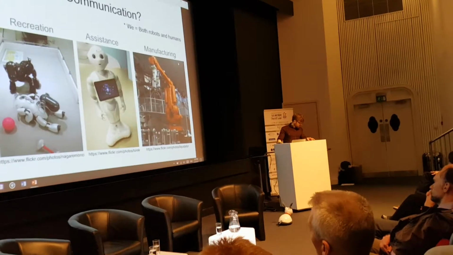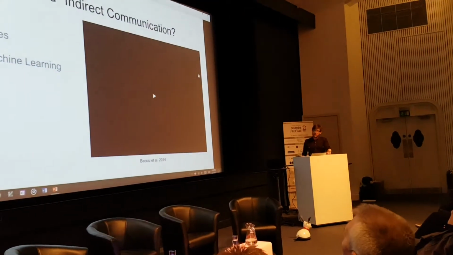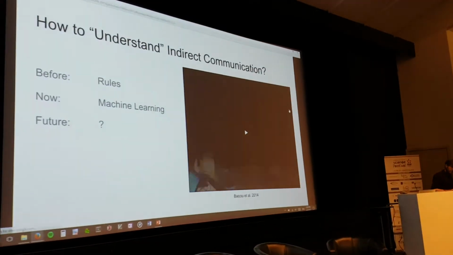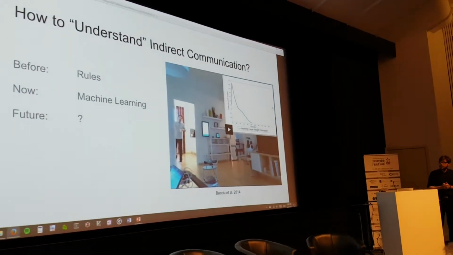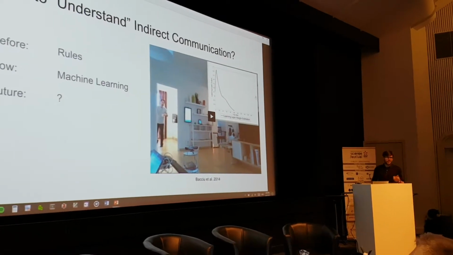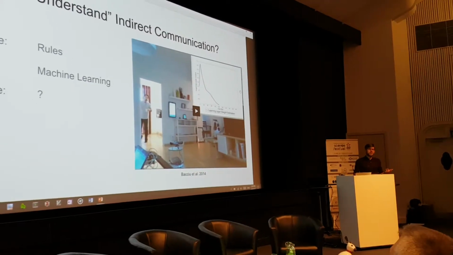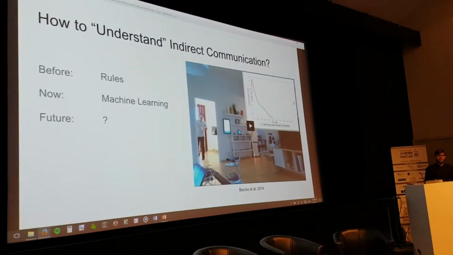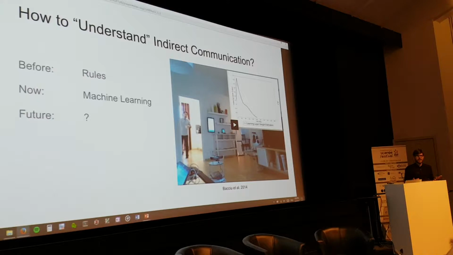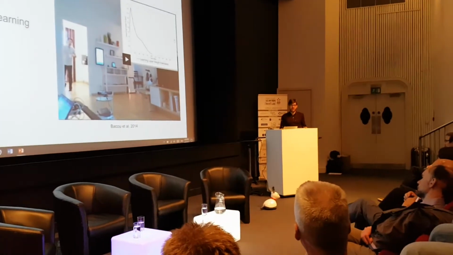So, how to actually understand the gestures, the indirect communication. The word understand here is in quotes, as Andre was also pointing out, because we don't really try to understand; we don't even know what it means to understand. Google has tried to understand natural language for so many years, and I think it's failing.